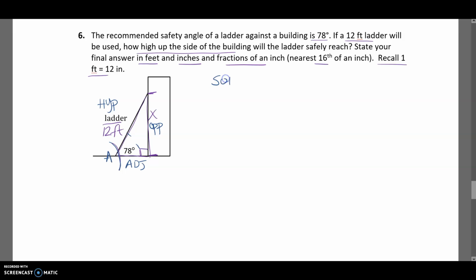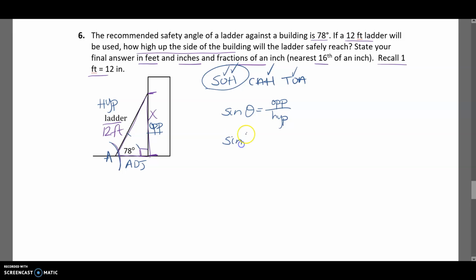If we think of our trig ratios, SOHCAHTOA, I need to decide which ratio to use, sine, cos, or tan. I know the hypotenuse, so that's found in both cos and sine. I want to find the opposite side, which is in sine and tan. So the trig ratio that has both my known and unknown value is the sine ratio. So from your formula sheet, we have the sine of an angle. We can use the theta symbol, or angle A, is the ratio of the opposite side over the hypotenuse.